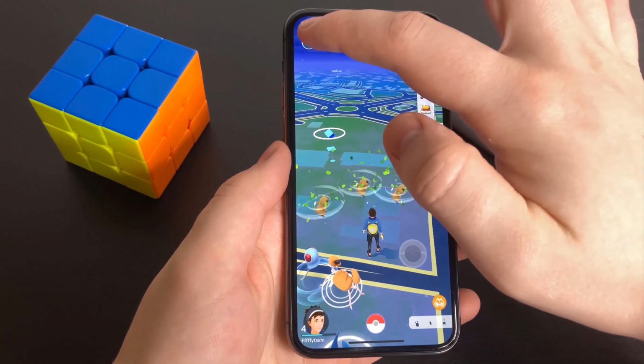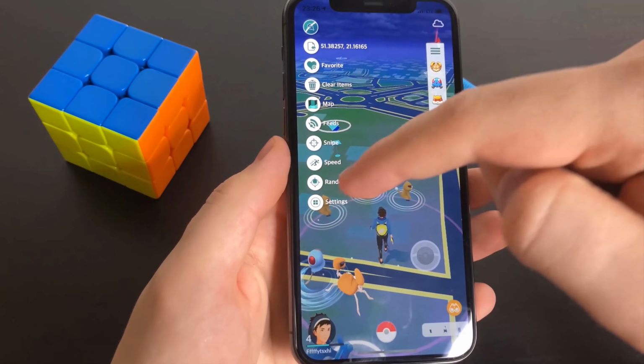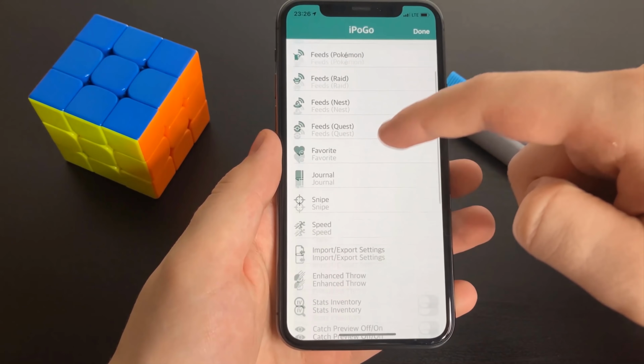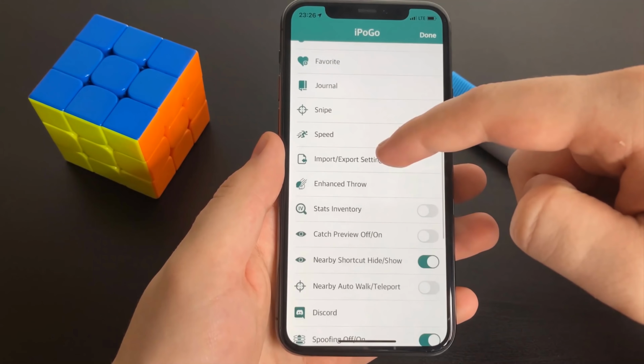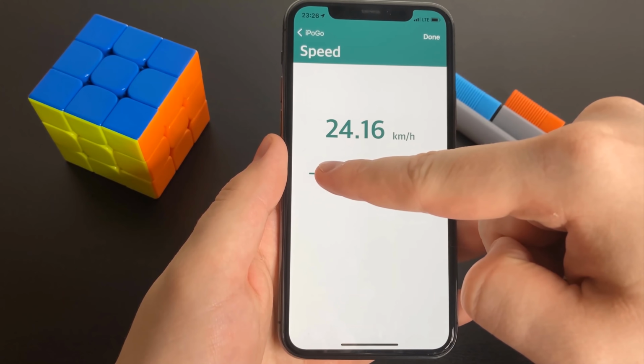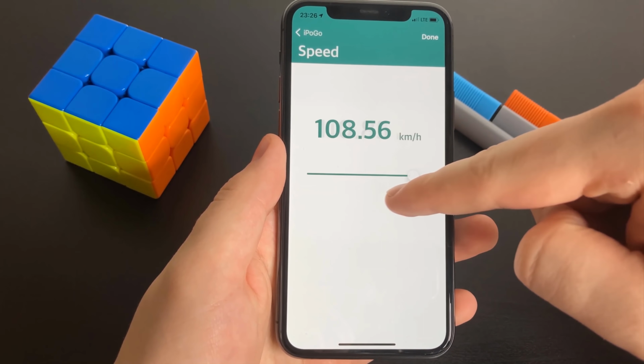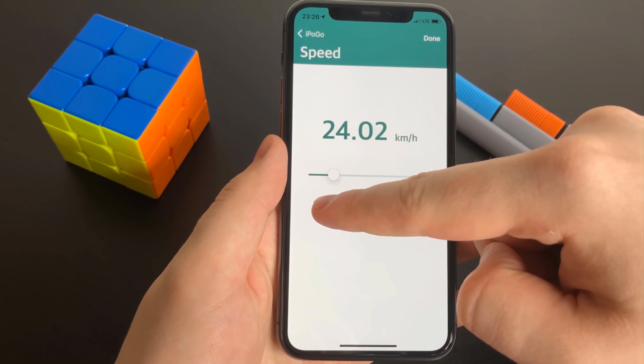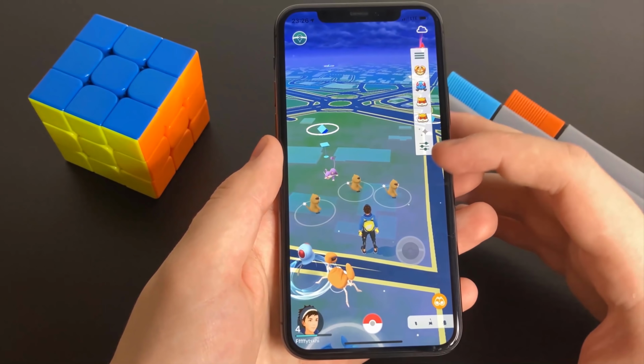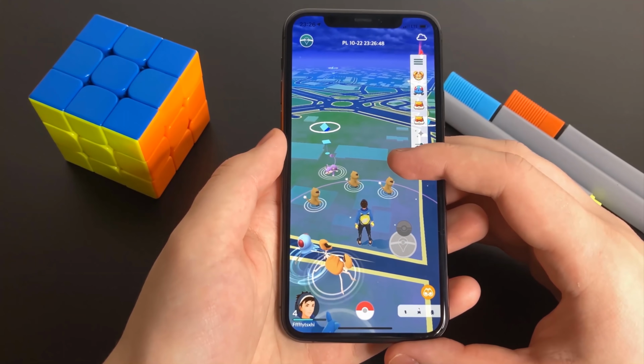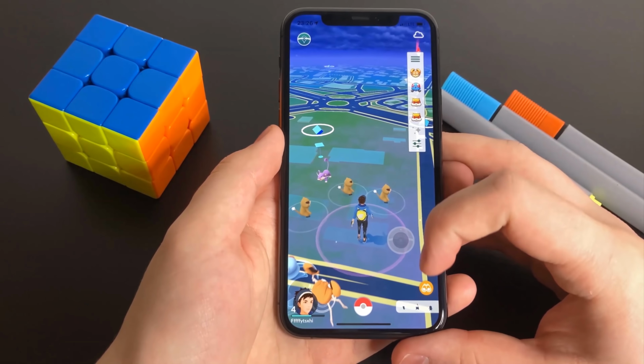I just want to show you over here. As you can see, there's a ton of options. If I go over the settings, we can change so much stuff. So we've got our speed, as I was talking about before. You can actually go ahead and change this, guys, which is insane. You can do a lot of crazy stuff, and today in this video I'm going to be showing you how to go ahead and download it.